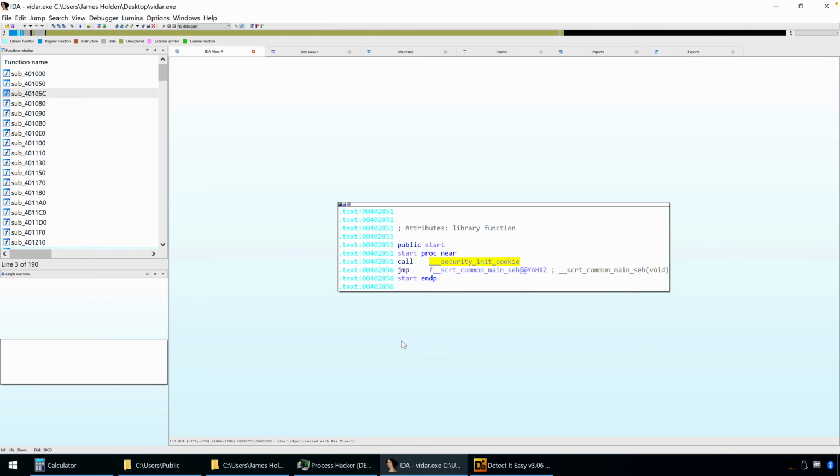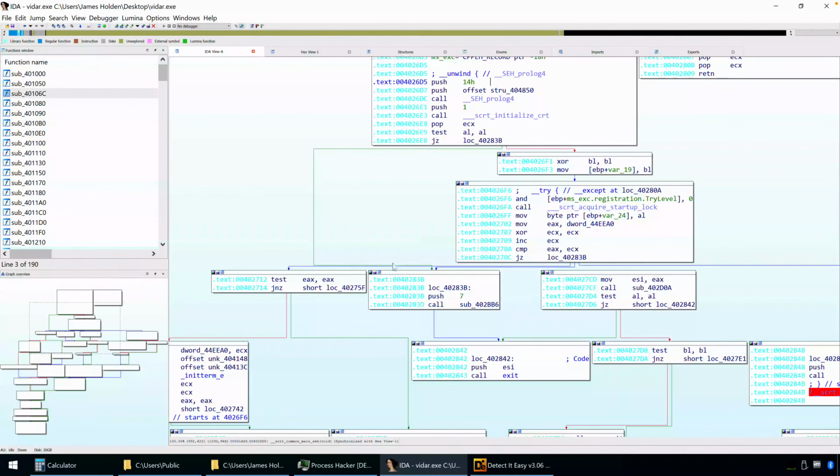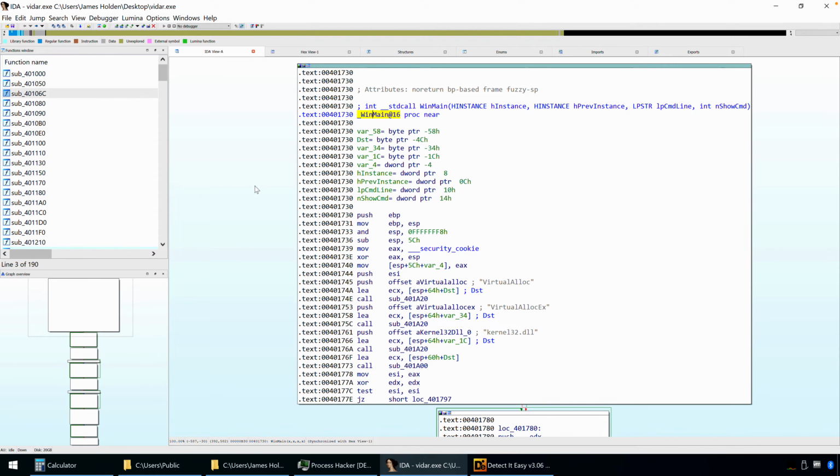That's a very important thing to identify, because if we started analyzing code in here, we'd be analyzing compiler-generated code, and that's more than likely not something we're interested in. Okay, I'll hit escape. Escape just lets us go back, and that takes us to WinMain.